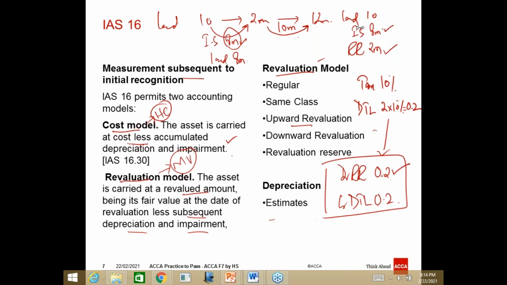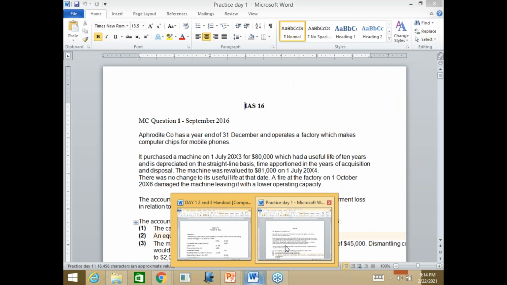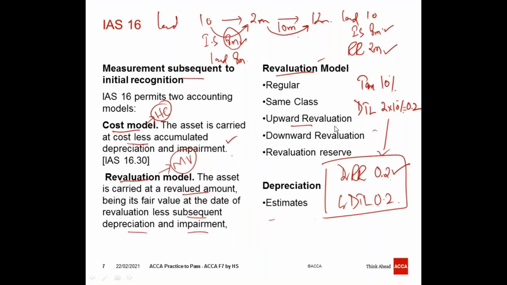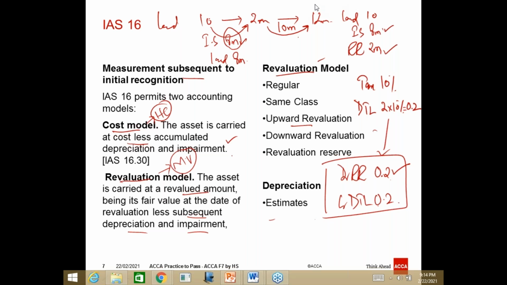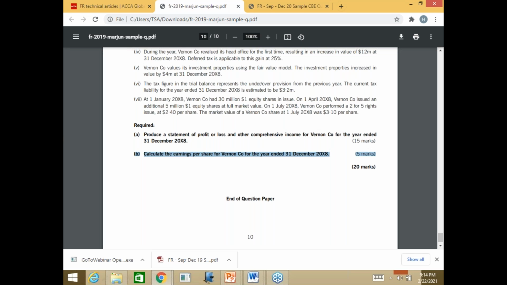Don't need to worry about the deferred tax liability right now. We are focusing on IAS 16. Whenever we discuss the concept of deferred tax, it will be covered later on. But as you have asked already, it's my duty to guide you about this one. Now just read this portion.